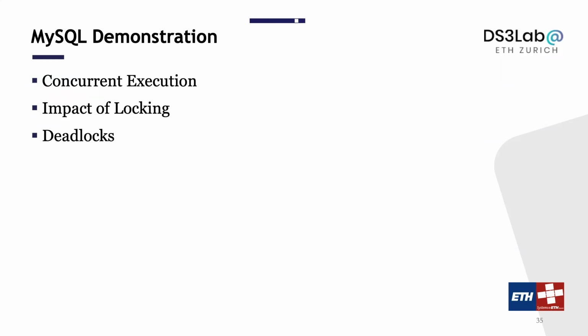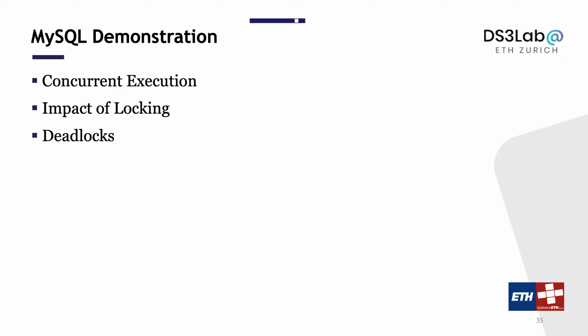Okay, so we are not going to do this live demonstration. But if you want to play with this database to see how it really works, especially if you want to understand locking, the default setting in MySQL actually uses locks. If you just use PostgreSQL, you are going to see a different behavior, because by default it's using snapshot isolation, the thing that we are going to talk about in the second half of this lecture.